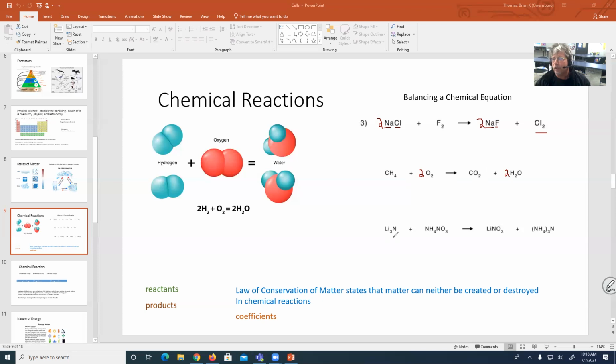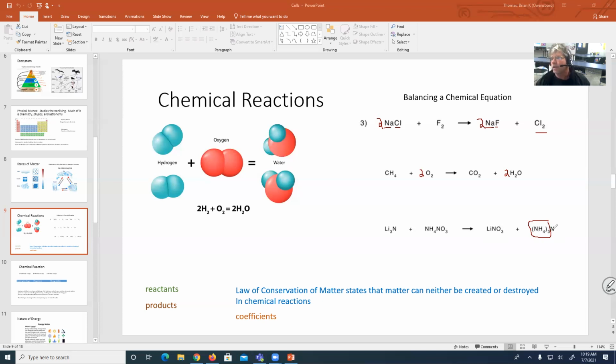This bottom equation, I've got like three lithiums and one nitrogen. So three Li's, one N. I've got one N, four H's, one N, and three H's. I've got an Li, an N, and three O's. What's tricky is this guy over here. It's got, in parentheses, this three on the outside. This subscript means there's actually three nitrogen and there's actually 12 hydrogen already present over here. And then there's this other nitrogen over here.